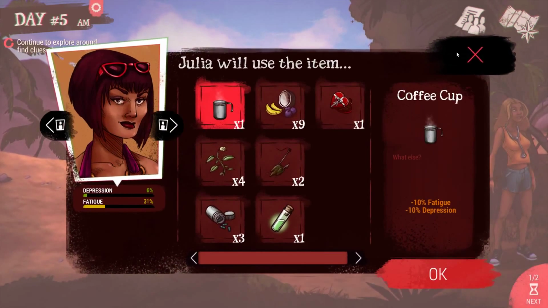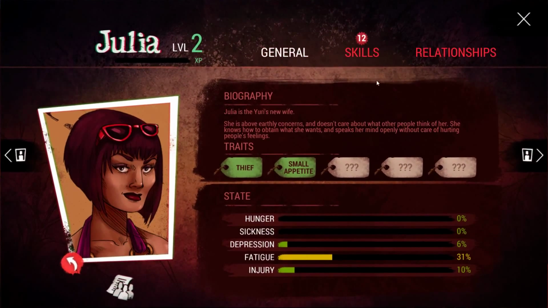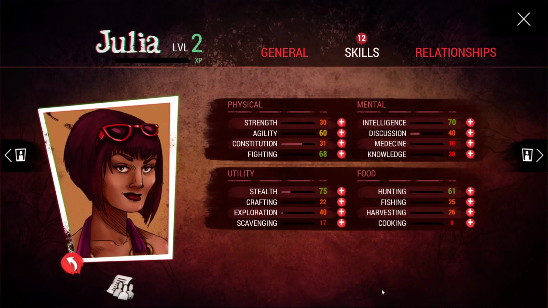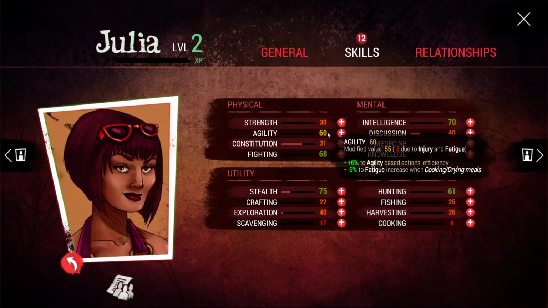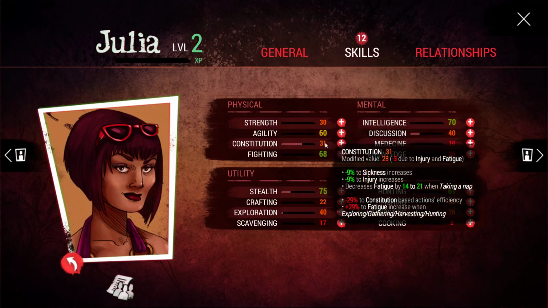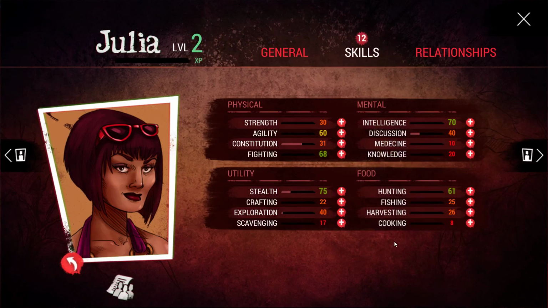And Julia, what kind of stats would you like increased? Doesn't really matter, I'm just going to choose for you. We might want to go for exploration, but I'm not quite sure. She might actually be useful for other stuff. The stealth is really good. And fighting as well. Let's see, agility, cooking, drying meat. No, she can't really do that anyway. So I guess there's no real point in doing that.